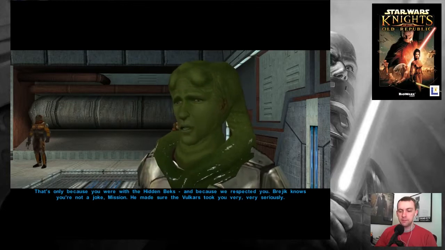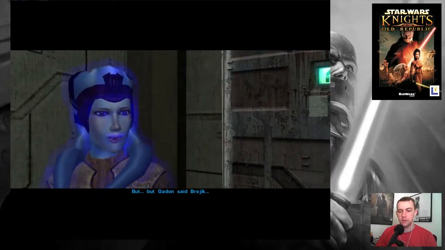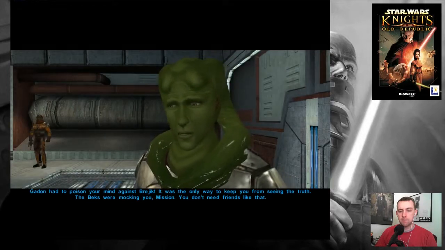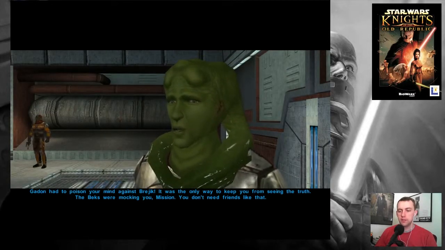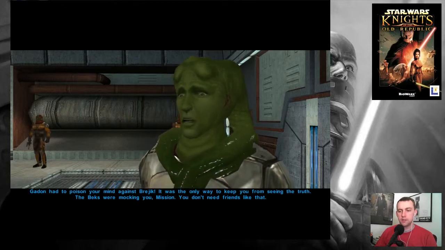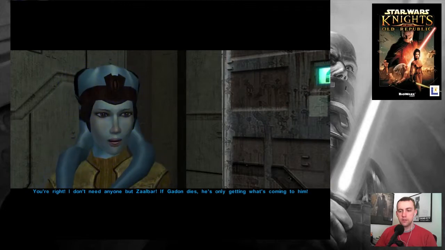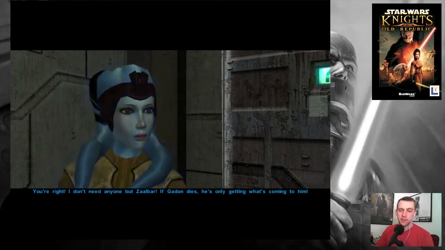Just leading them on. But Gadden said Breshik. Kipuna! Kipuna! Kimba no mulina na tuana. Thun kimba no kun. You're right. I don't need anyone but Zalbar. If Gadden dies, he's only getting what's coming to him. Wow.